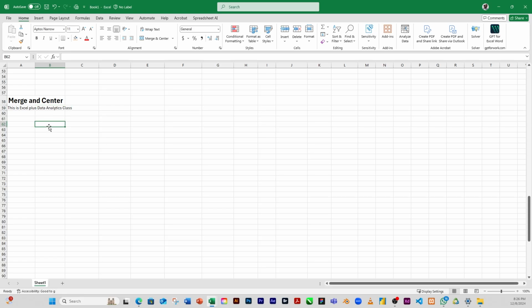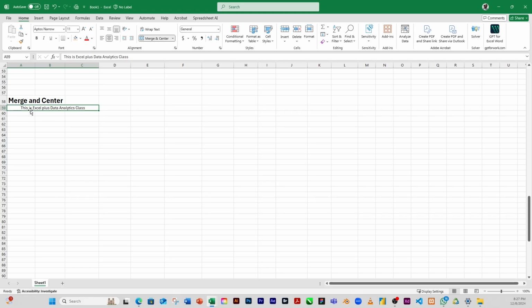If I see that my text is running across 1, 2, and 3 columns, and I want these 3 columns merged to become one, what I will do is to select the 3 columns, and I come to my merge and center and click.